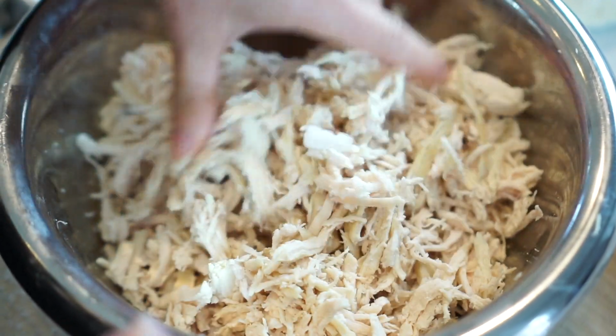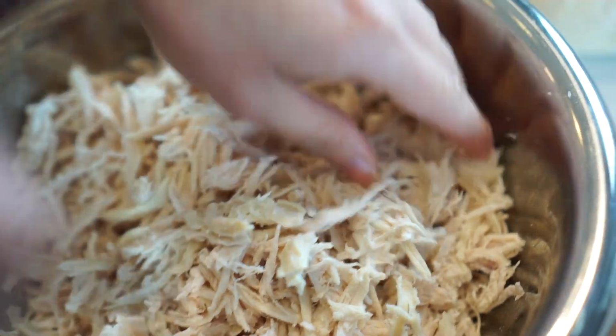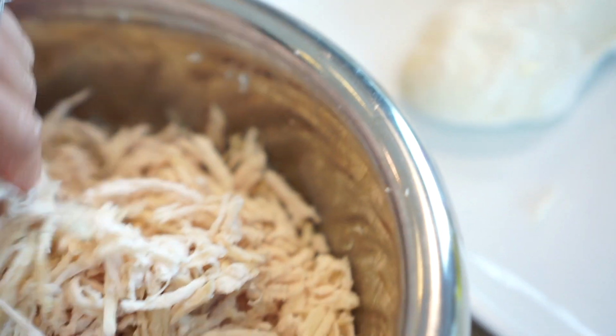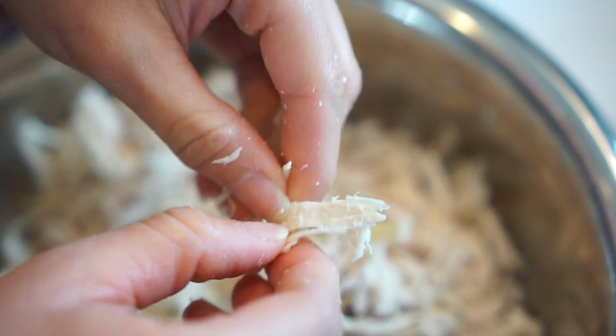So as you can see, my chicken is shredded up. I find it easier when I put my chicken breast in the Ziploc bag and I hit them a few times so that it can look all flat and it's easier to shred. You just want to make sure that everything's all shredded, so when you find like a chunky piece, you shred them.